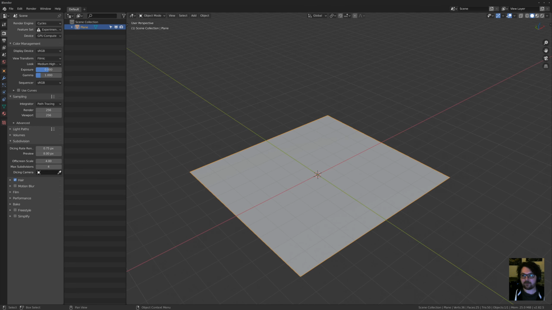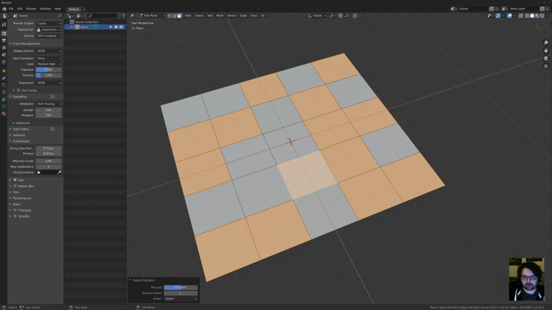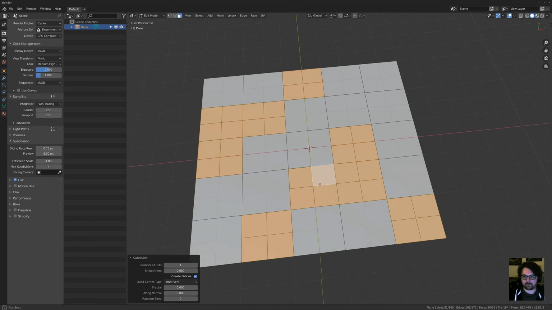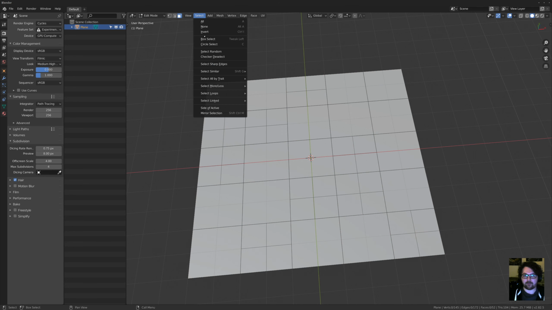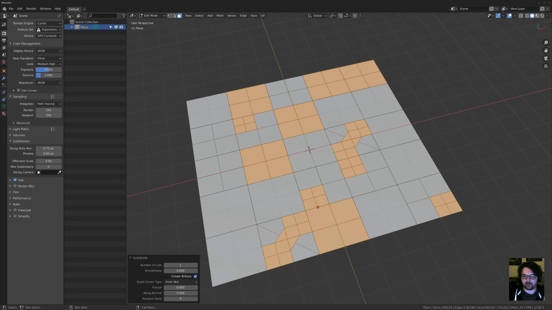Now, the idea behind this is I'm going to switch to faces mode. Basically, what I do is Control E for the edge menu, and I edge split all of these. So now they're just individual polygons. Now if I deselect everything, I can randomly select, let's say, 25%, and subdivide them. Then I'm going to do that same thing, randomly select and subdivide them.